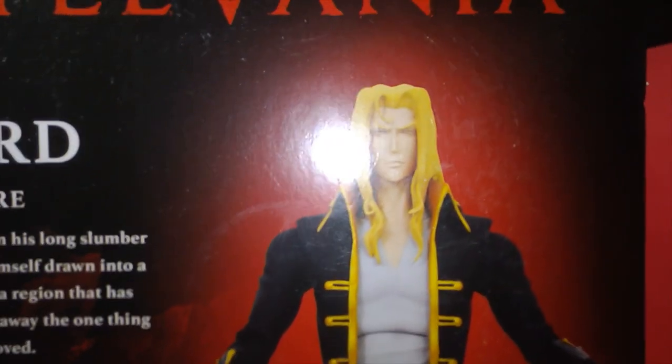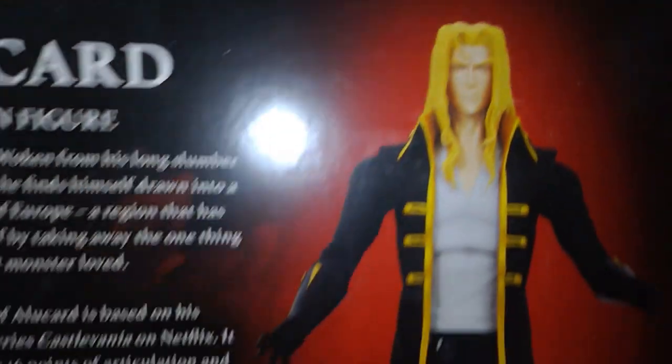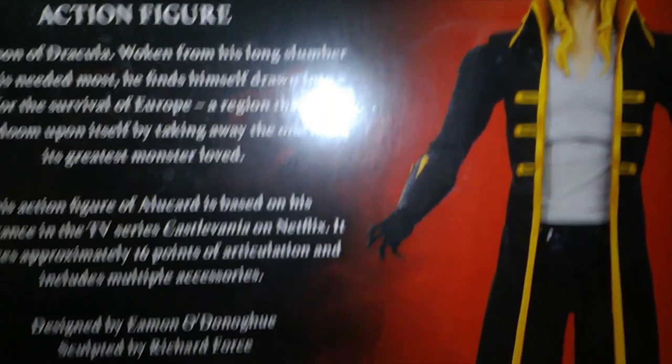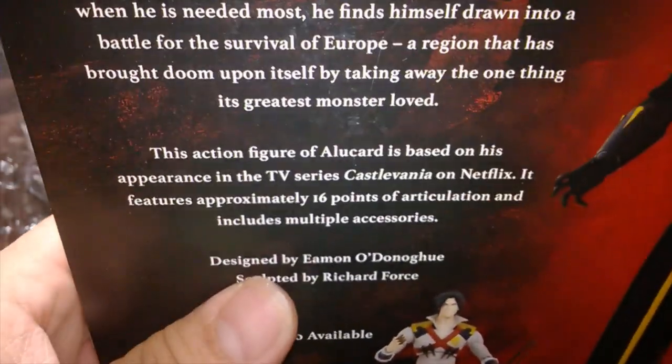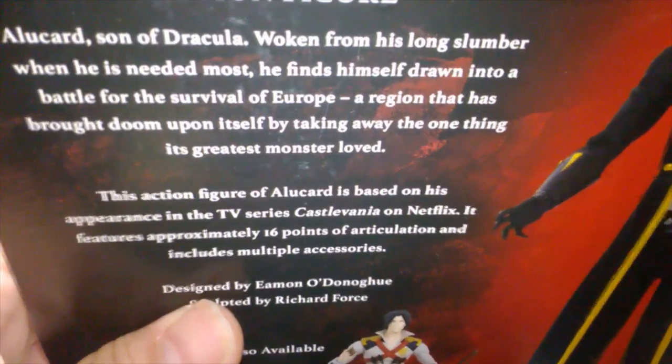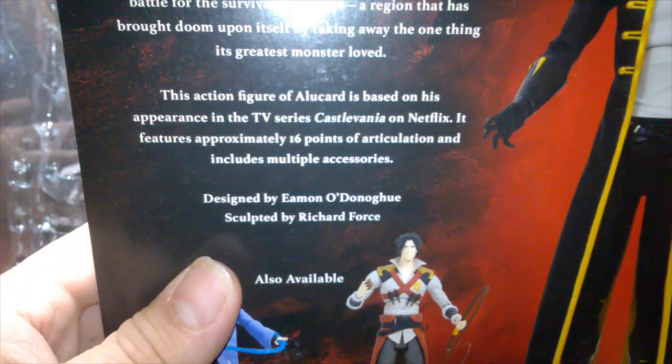Seems to me that he is a better representation of what they went for from the packaging. I guess girls are a lot harder to sculpt. And it says there, Alucard, son of Dracula, woken from his long slumber when he is needed most.